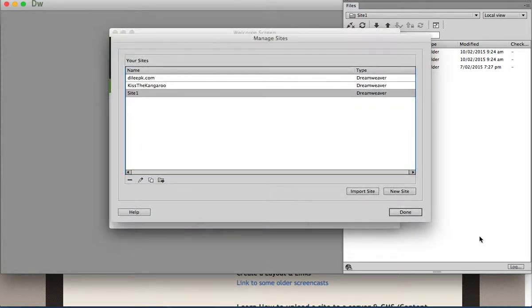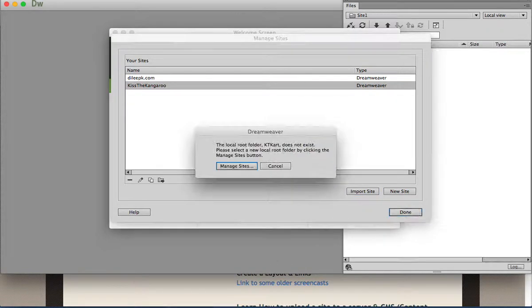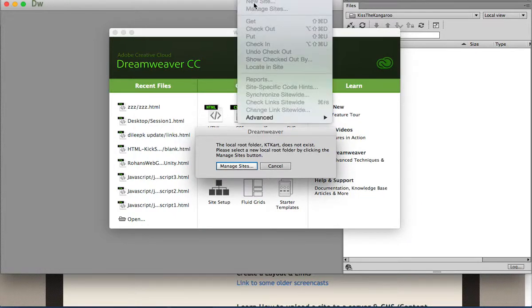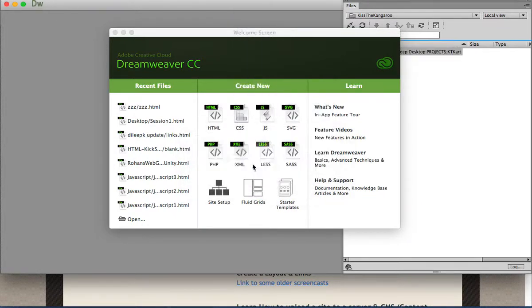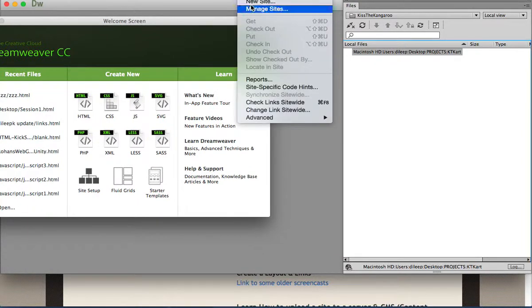I'll just delete this Site 1 which I created. I'm just going to delete it with the minus sign, and I'll show you what it does. Site, Manage Site. Okay, it's whinging about one of the things that I have.